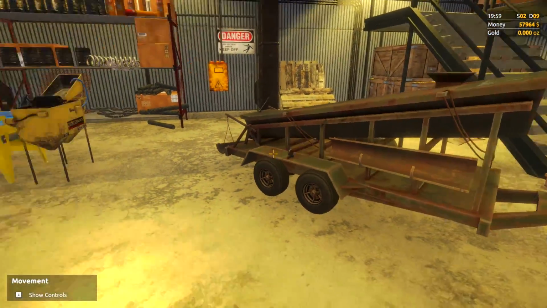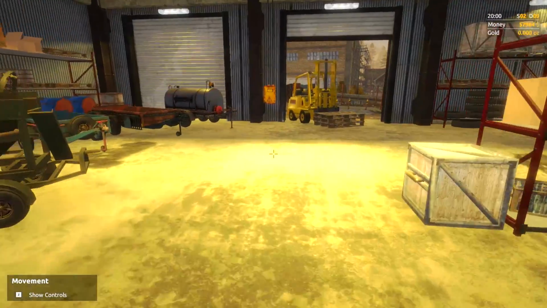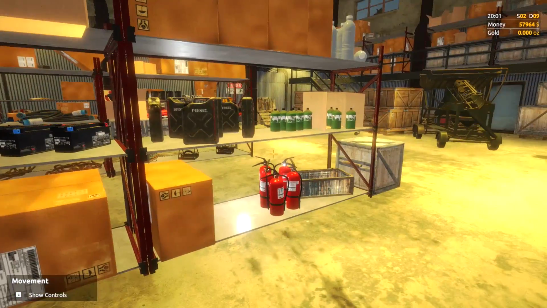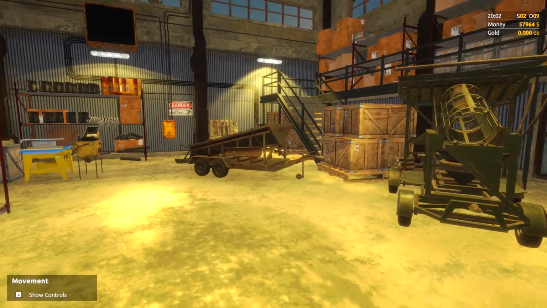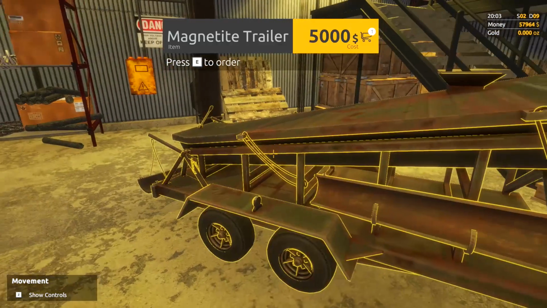For those of you that don't know what magnetite is, it is basically this extra thing that you can get out of the processed soil. It doesn't increase or decrease your gold at all. It's just a different product that you can collect, refine, and sell. And it is sold at the factory that we drive through every single day. You put it into the trailer from a bucket that fills up underneath the magnetite separator.